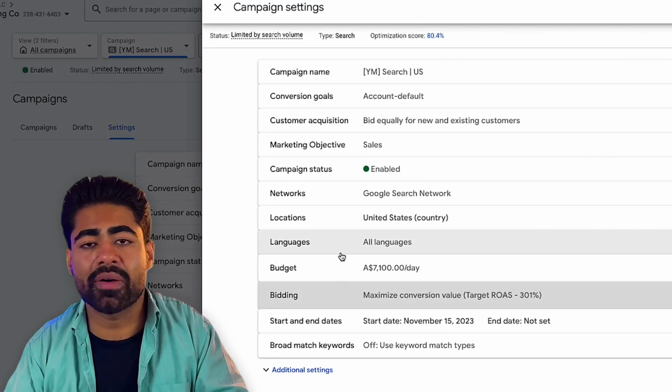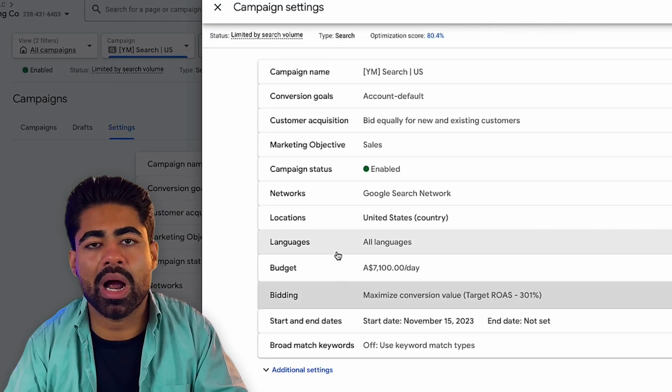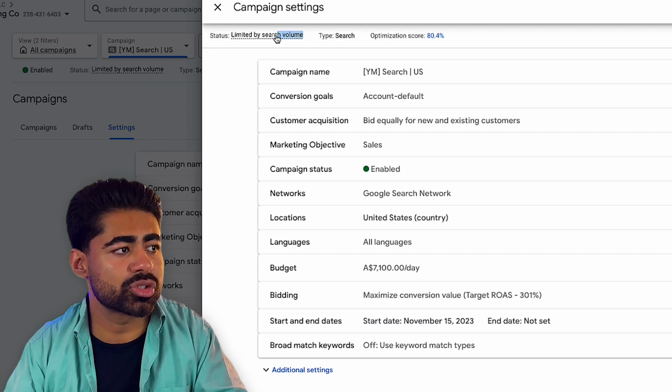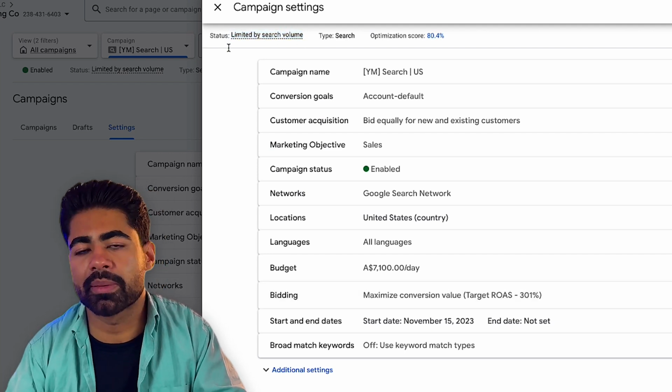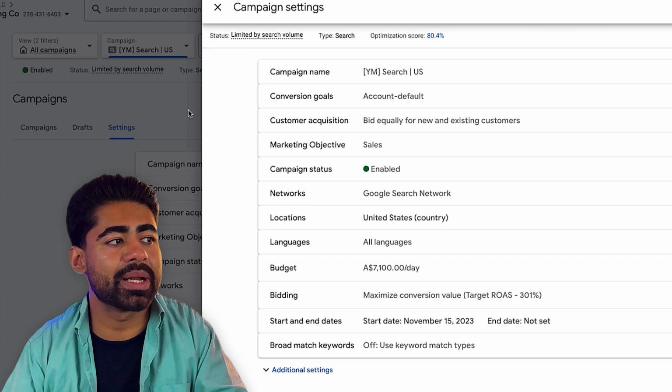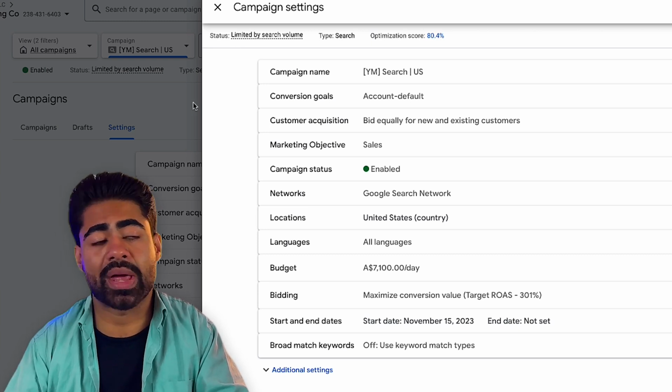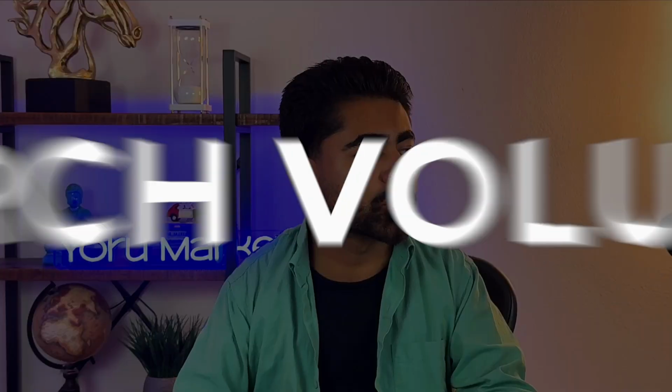But in addition, you need to have a budget which you focus on increasing every so often, every 2 weeks, 4 weeks, until you get certain messages coming up here. Sometimes it might be limited by search volume, sometimes it could be limited by bidding strategy. Whatever it is, you need to focus based on that. Because we are now limited by search volume, that's the main reason why we're scaling based on the keywords now. We're trying to add bigger and broader keywords to this campaign in the hopes of increasing the search volume, because we have reached such a big portion of the market with the search campaign that it is no longer scaling. So to scale search campaigns, you need to not do too many things. Just budgets and search keywords is what you should be focusing on, which is what we are doing right here.